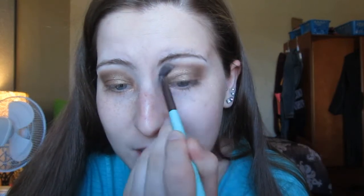This brush actually isn't bad for blending into my crease. This is Buck that I'm using from the Naked palette for my eyeshadow in the crease, and it's super soft, so I think it's blending it really nicely, which I wasn't really expecting it to be that nice.